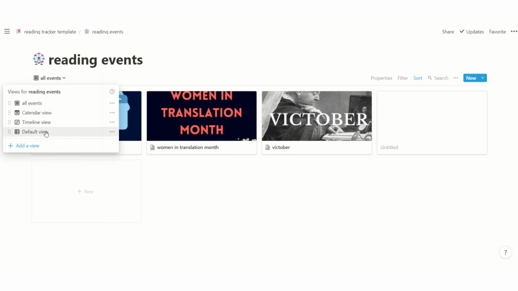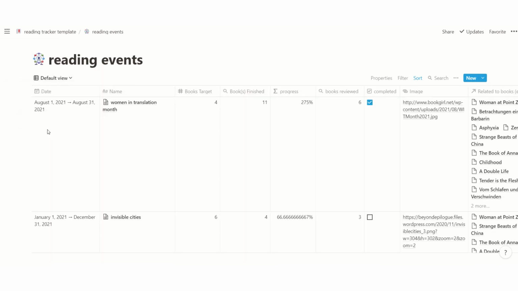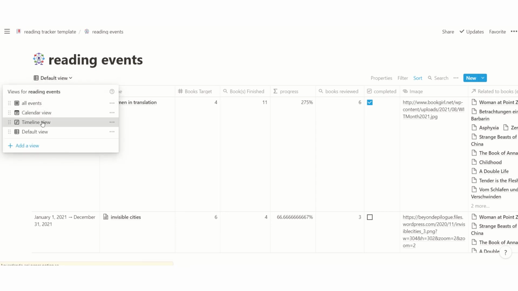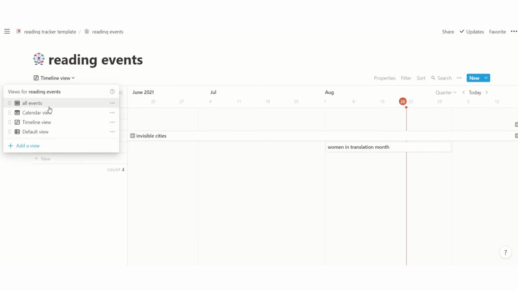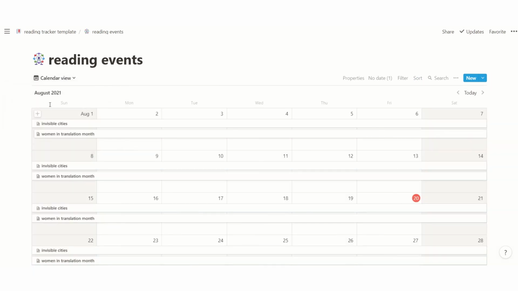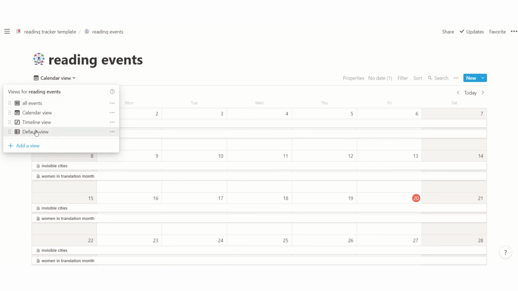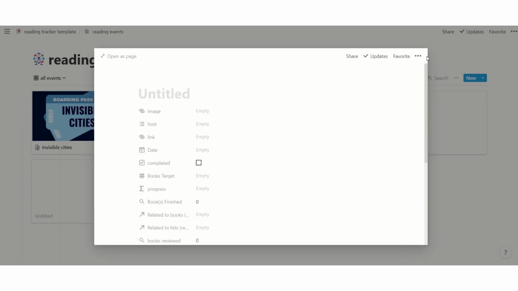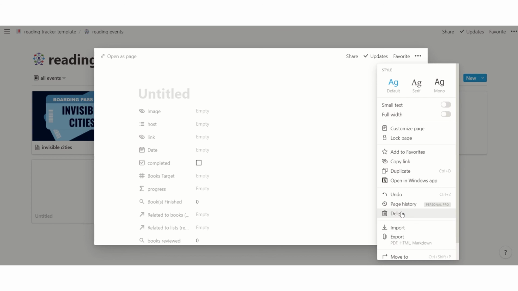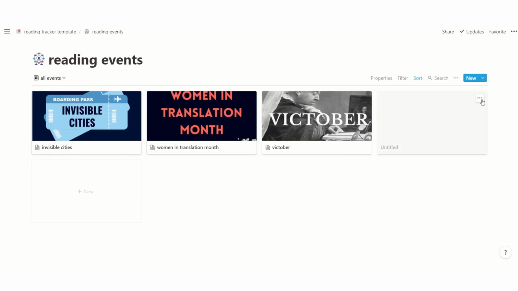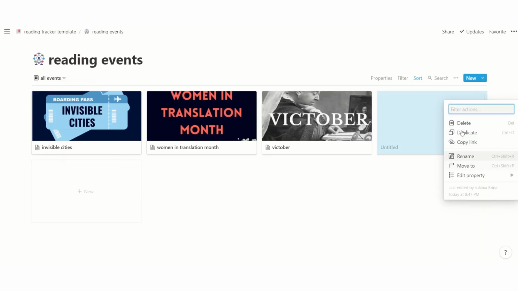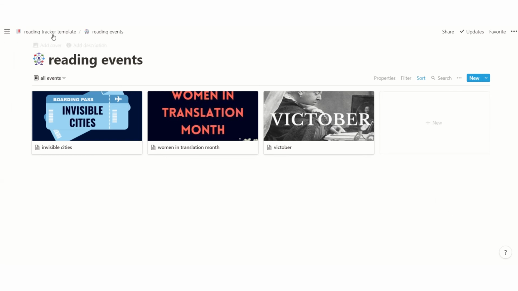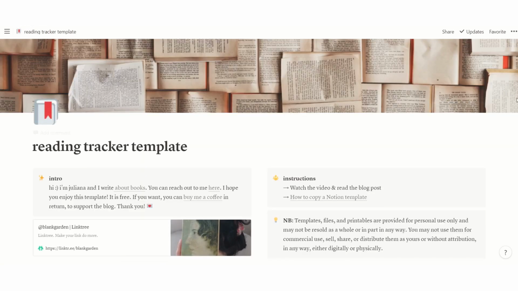You can go here and see it as a table or as a timeline or in a calendar. Pretty straightforward, and you can always add new events here, but I will just delete it because I don't want to create new events here. Okay, and that's pretty much it.